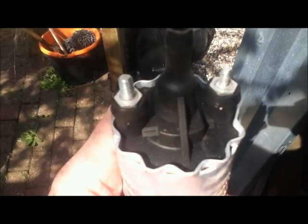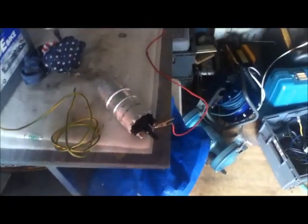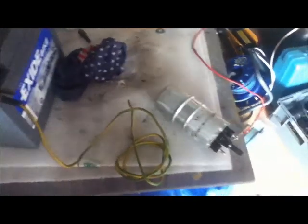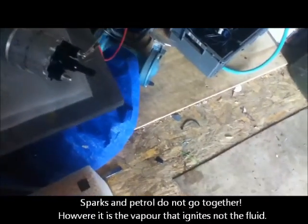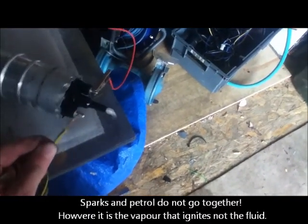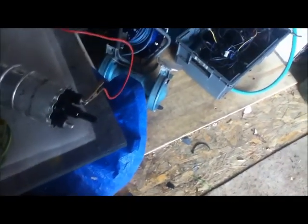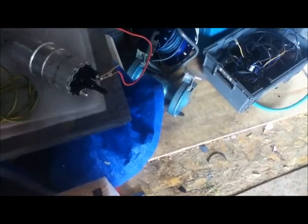I'm going to put this across another battery and test whether it actually works. Okay, so I've jumped this directly to a spare battery that I've got, which is a low powered one that's got worn out, and I found that if I put the power on it, it works. The pump itself works, which means that it's the electrics not supplying the pump.